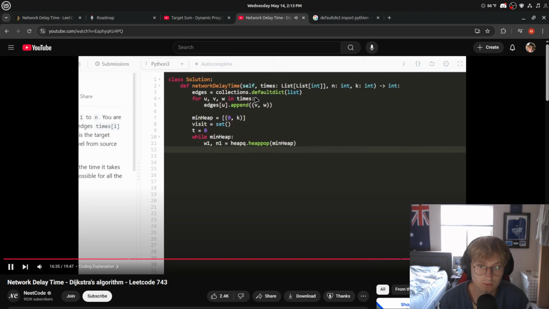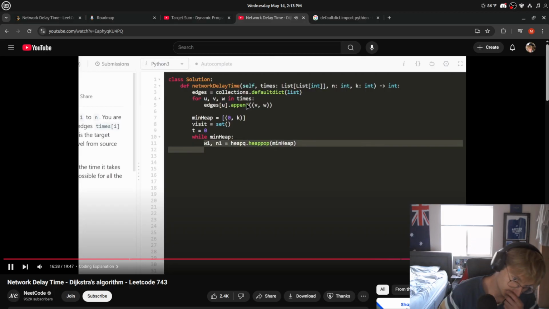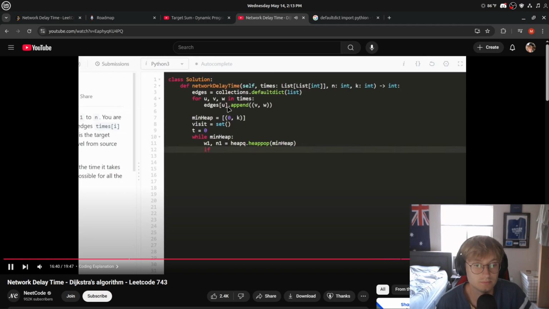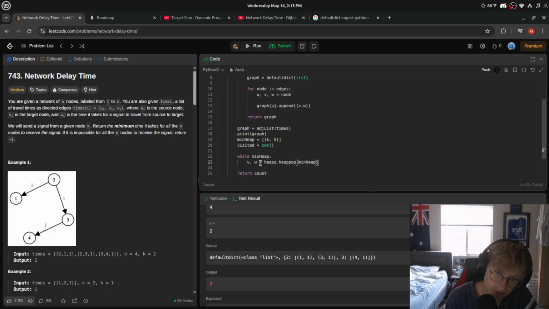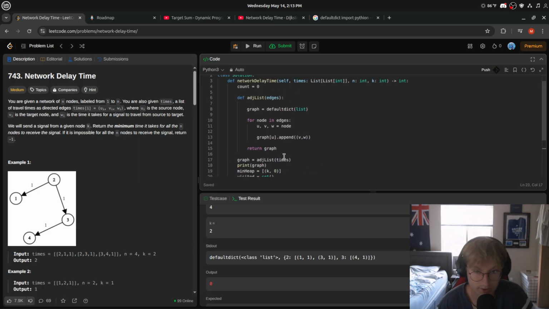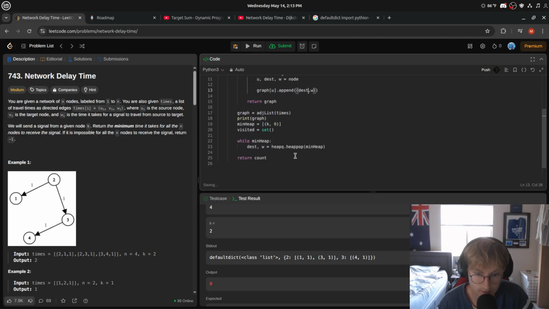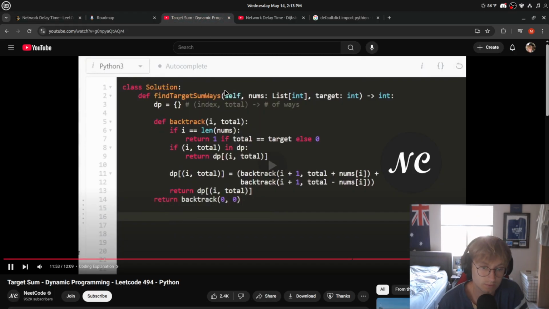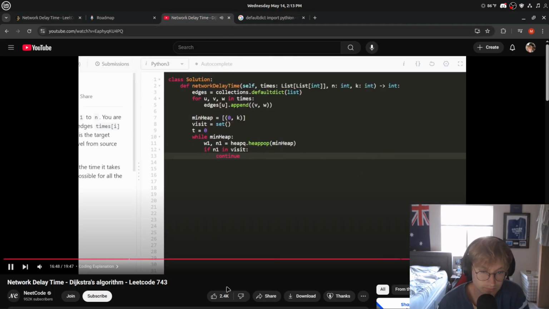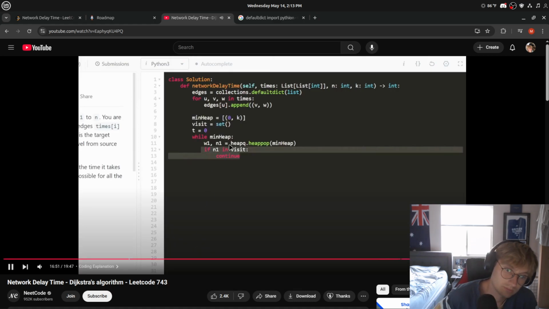That's what I like. And like I said, we don't want to visit a node multiple times. So if we see that this node N1 is in visited, meaning it's already been visited, then we're just going to continue to the next iteration. Okay, so let's make this destination, because I don't like V. If dest in visited, continue. And as you can see, we don't want to go through all of this node's neighbors if it's already been visited.